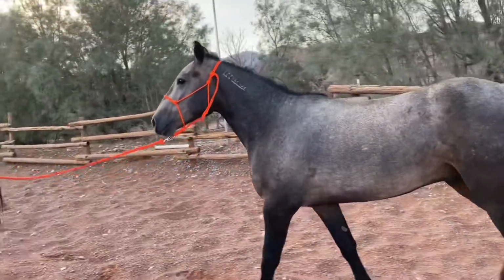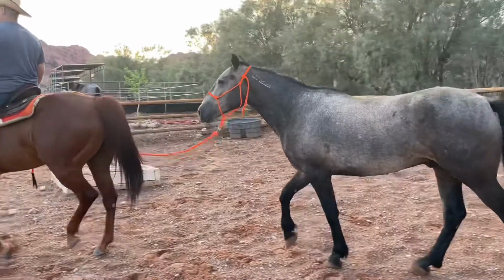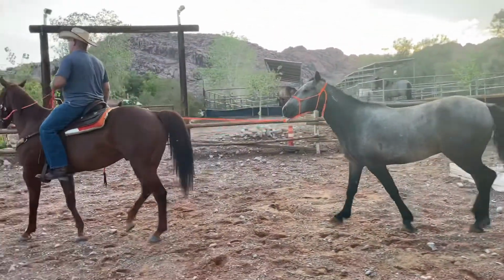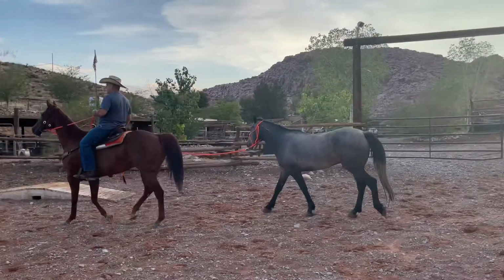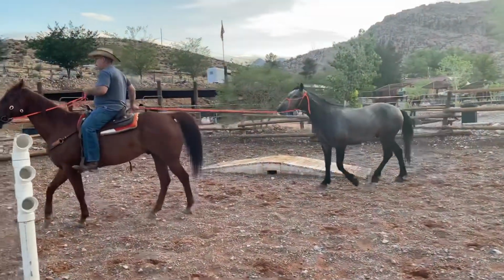All right, now I'm gonna slowly go into the middle more and you just keep going on your own little track, wherever you decide. And hopefully Rocky will stay right with you. He's doing really good so far. I'm kind of walking next to him, but way far away now so that he knows I'm still going with him. Oh, he wanted to go over the bridge.